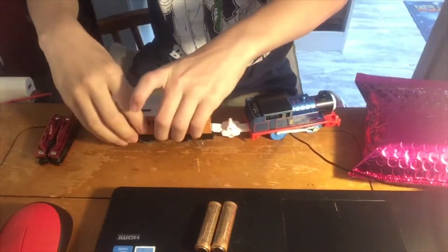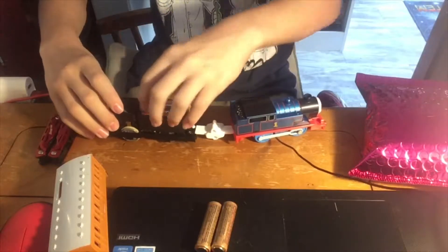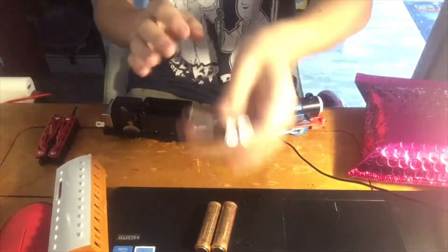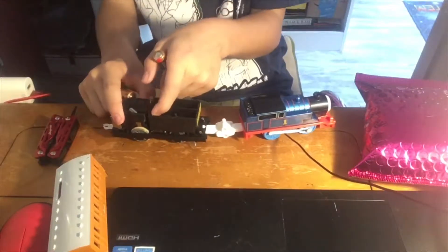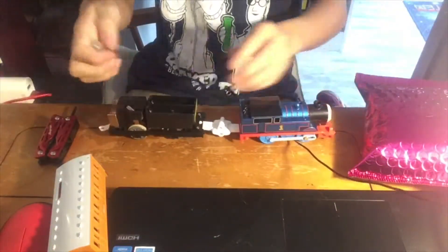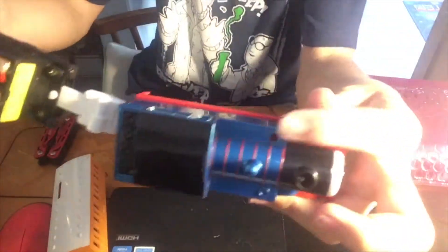I've got it open and the Thomas does work — you can see that and it whistles! I'm going to put new batteries in anyway — these are Energizers, and they actually have a bit of weight. There is a tiny bit of corrosion inside one of the battery terminals. Not much though. Okay, there we go — Thomas just whistled, and this is where you put the water in.